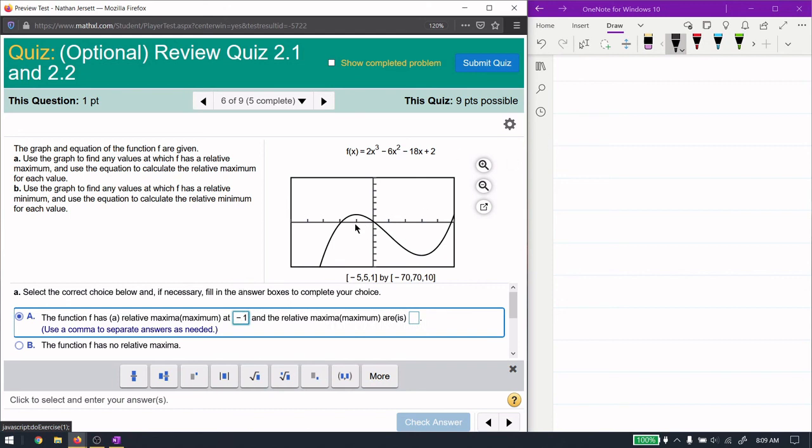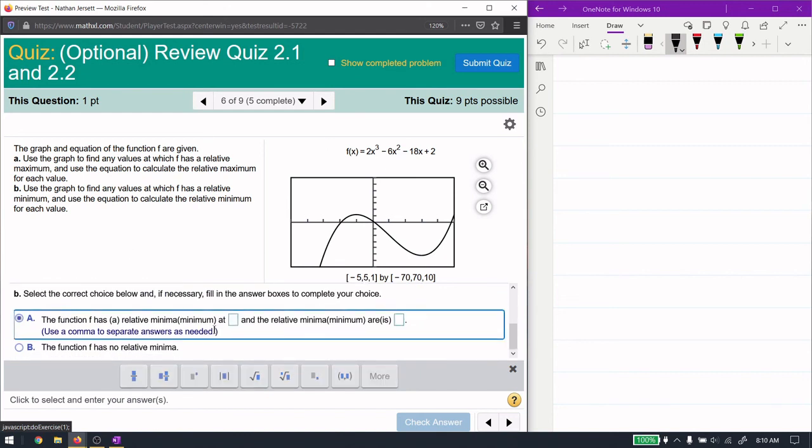That's the -1 on the x-axis. And the actual value of it, these are from -70 to 70. So -70 is down here and 70. And each increment is 10. That's what this means. So 10, 20, 30, 40, 50, 60, 70. So this is where the relative maximum is at. Or this is the value of the relative max, I should say. And that is 10 because each one of these tick marks is 10. So the relative max is 10.